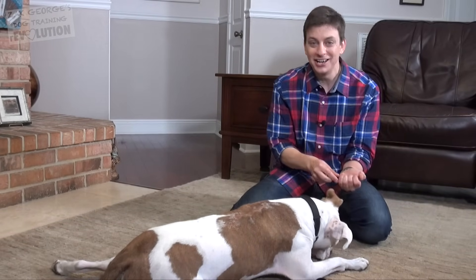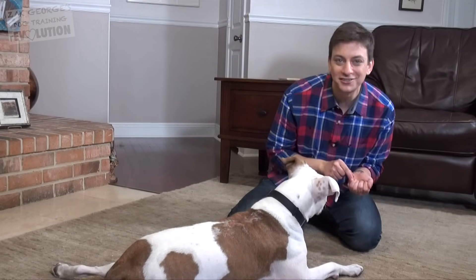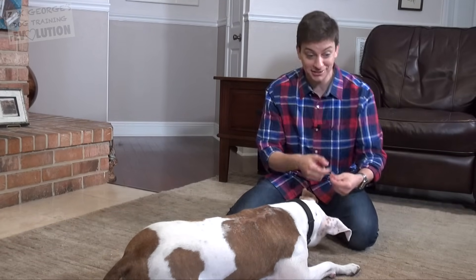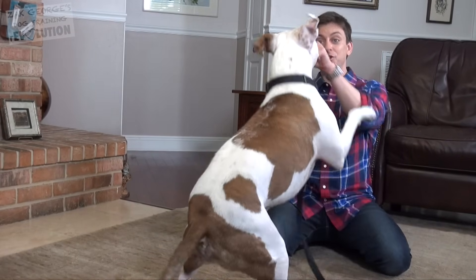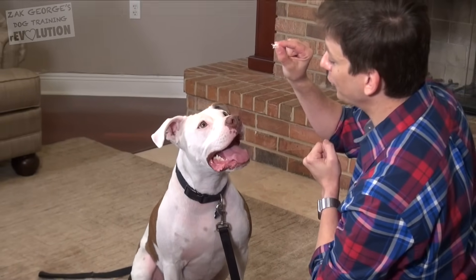What I love about teaching things like speak is that you have to motivate your dog to want to do the behavior — you can't force a dog to do this. You can't teach this with traditional training methods like a choke chain or a prong collar. The best way to introduce a new word like 'speak' to your dog is to say the word just as or just before they do it. Let me show you what I mean.